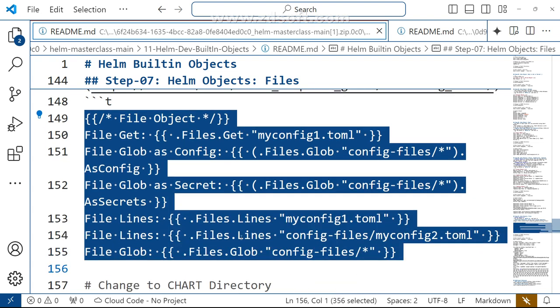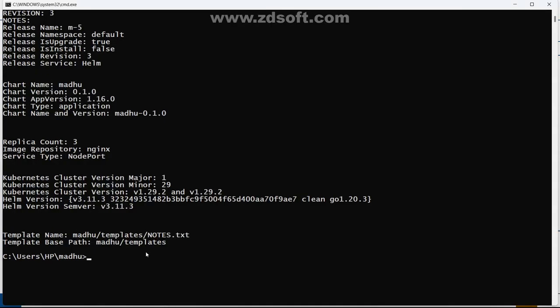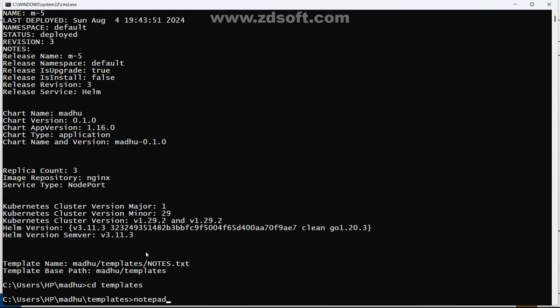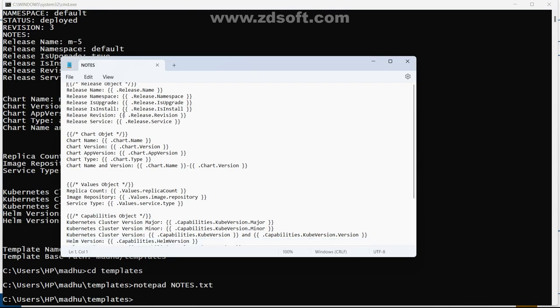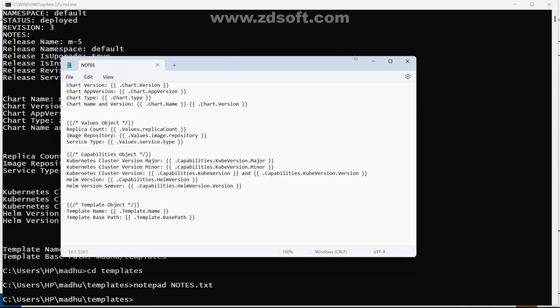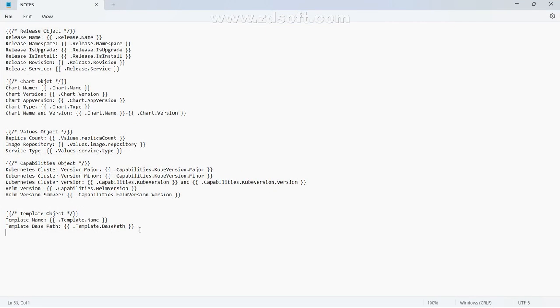See, Control C, there we may try. Notepad, where should I add my template? Now notepad, notes, got it. Now I'm adding it at the end. Okay, this is good.